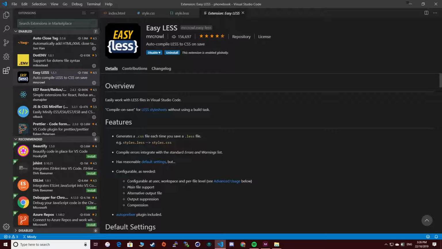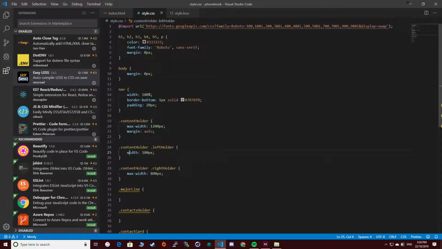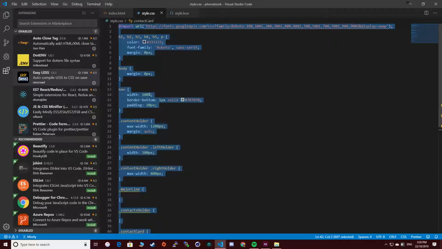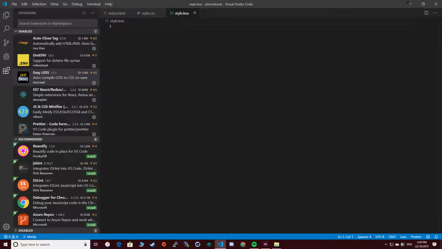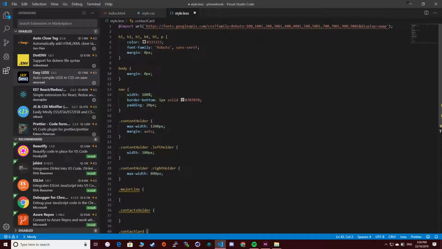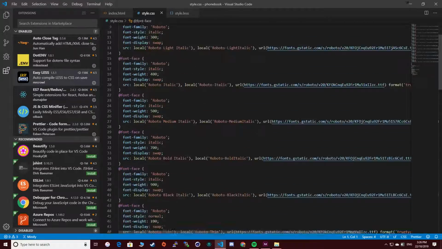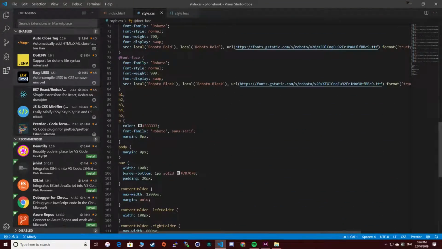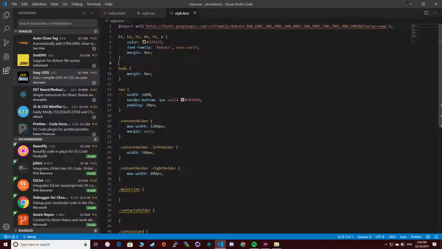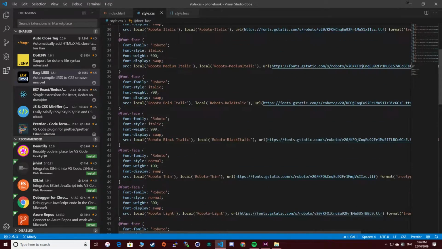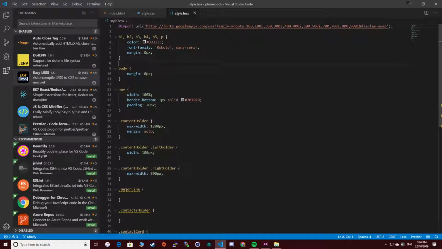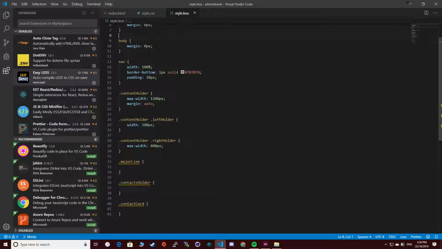So you can do a search here. Once you've got that, we can take all of our code from our CSS, which we don't need anymore because we're going to be using less. We can paste it in there, and I'll show you some of the ways that we can make our lives easier. So I just saved that, and if we check our style.css, this is what's just been compiled. This has been compiled from our less file. Okay, so this is all good. That can stay as it is. But this is where we can start saving ourselves some time.